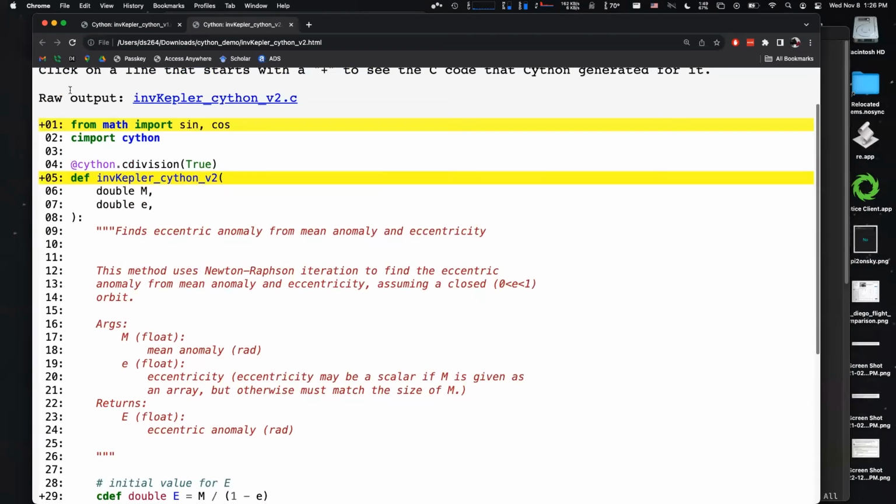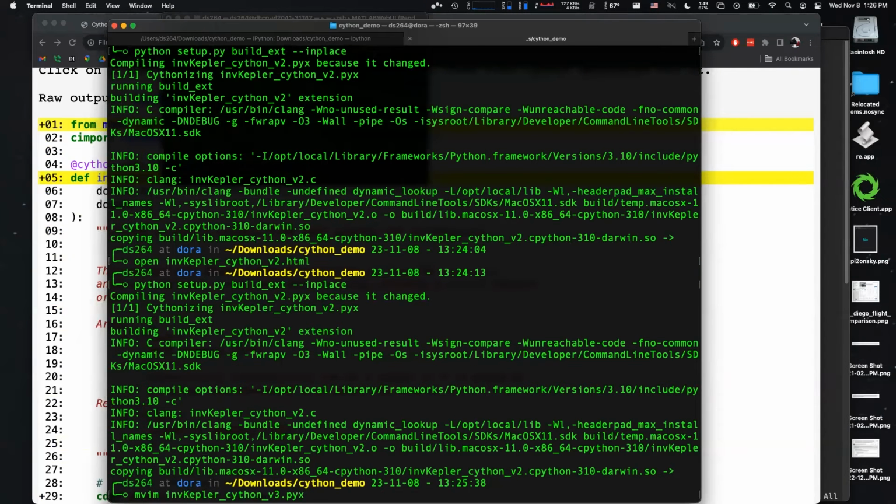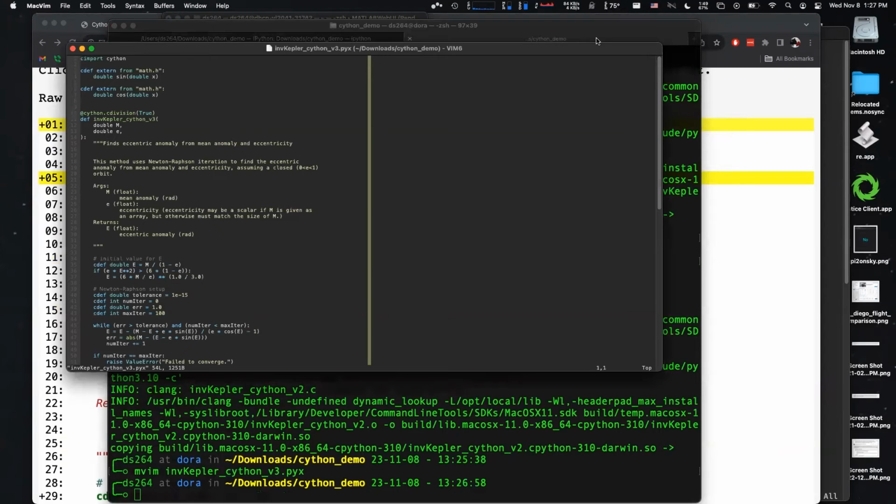What I want to do next is attack the Python imports. And I know that I can deal with these because the standard C library has a perfectly good sine and cosine method. So there's absolutely no reason why I should be using the Python versions. Okay, so that brings us to version 3. And is it that it's slow when it's calling the Python sine and cosine, or it's slow when it's importing the sine and cosine? Both. It's slow importing, it's slow calling, it's slow executing, right? Because those methods themselves are not being Cythonized. So you're having the binary send data out to another binary, and back and forth. And so, yes, it's slow all around.